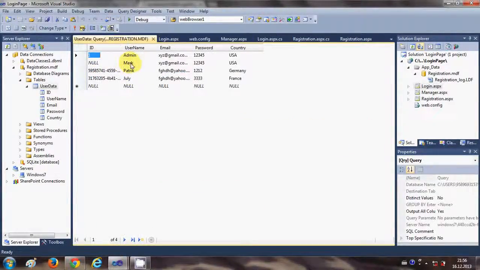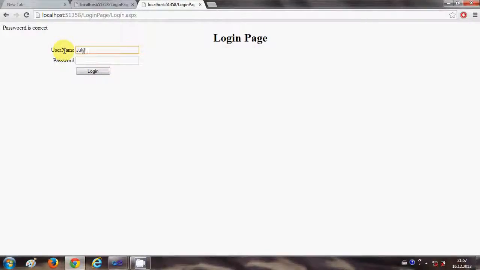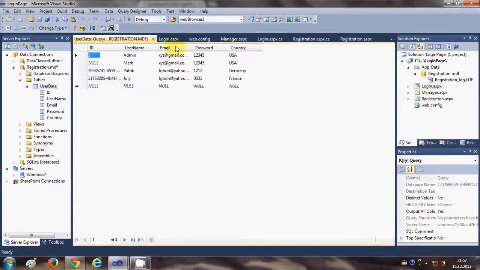Okay, let's try some other usernames and passwords, for example Mark, which have the same password. Let's try it for this, Julie and 4 times 3. Okay, let's try the username and the password 3333, and I will say login, and it says password is correct. Let me enter the wrong password, so I will enter some random password and log in, and this time it says password is not correct. Let me not enter anything in the password field, and it says please enter the password. When I enter nothing in the username, it says please enter the username.